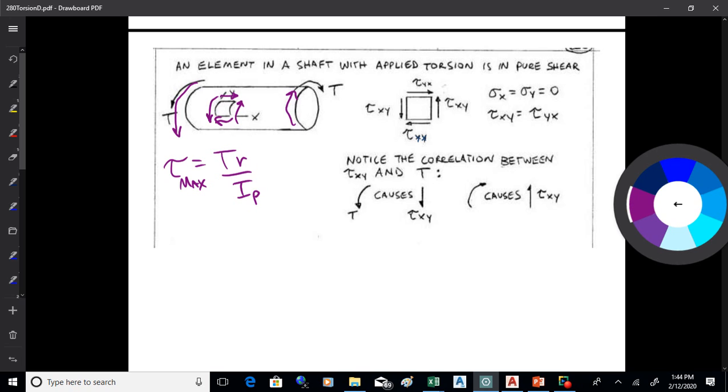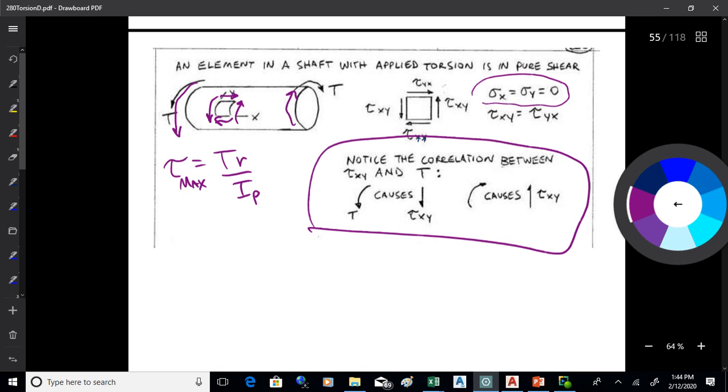All right. Now, there aren't any normal stresses applied directly, so sigma x and sigma y equal 0. So this is kind of like the opposite of a pressure vessel. In a pressure vessel, in the x and y directions, you've got all normal stress and no shear. On a torsion shaft, it's the other way around. You've got all shear but no normal stresses. And then I have a little note here that'll help you draw the shear on the element based on the torsions on the shaft.